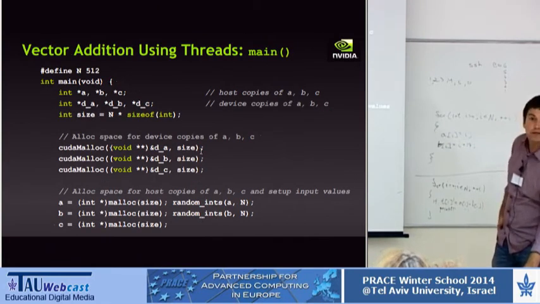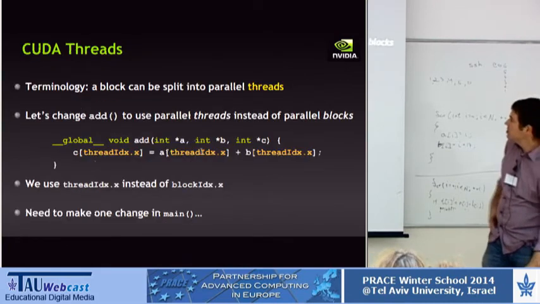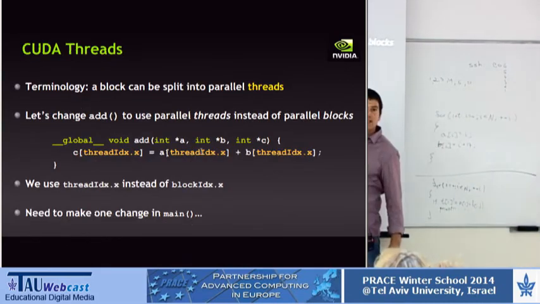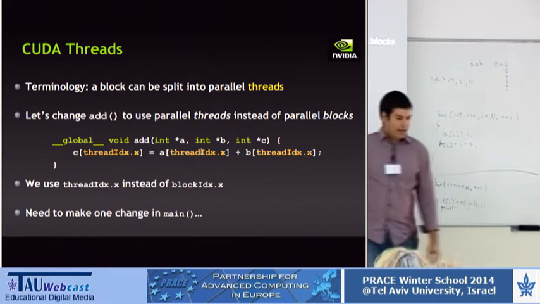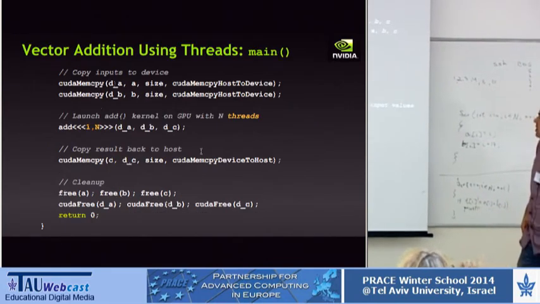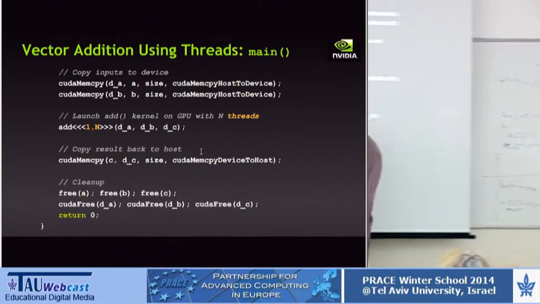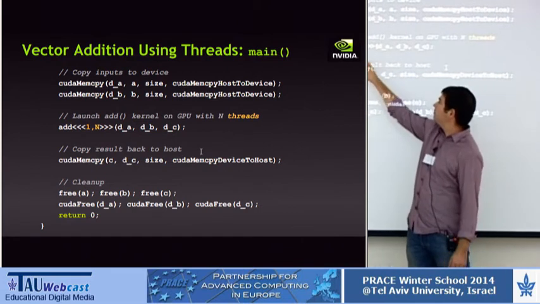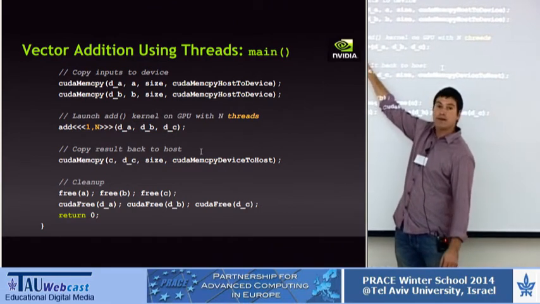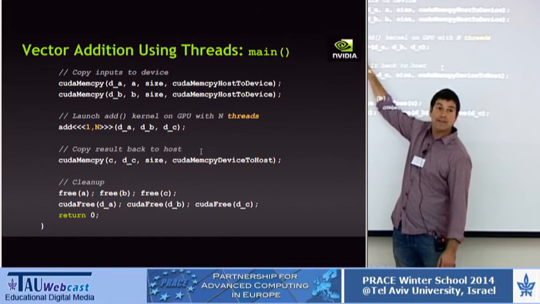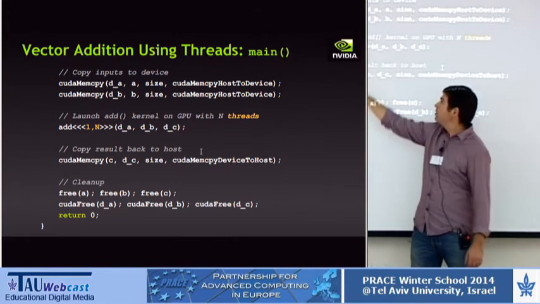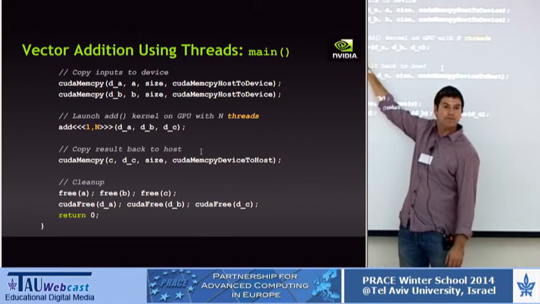The changes that we need... Can we just replace and recompile? Almost. We need to make one more change. You see, the fact that you use a thread ID here is all very nice, but you need to tell someone how many threads to put. And this is done in main. The main is exactly the same as before, only before it was n and then 1, and now it's 1, n. We switch the order. Now we are running it with one block but n threads.